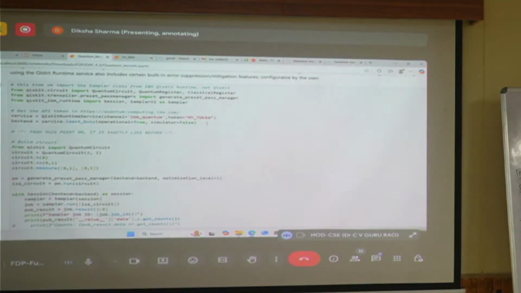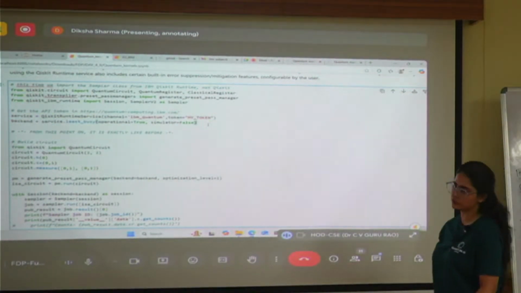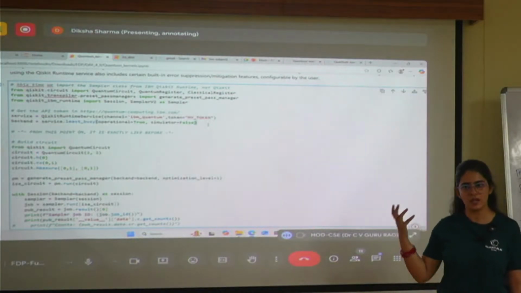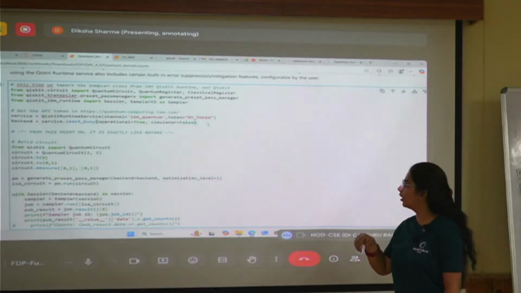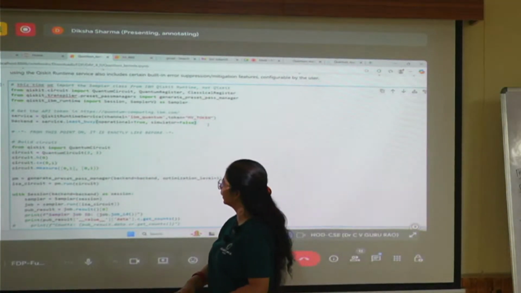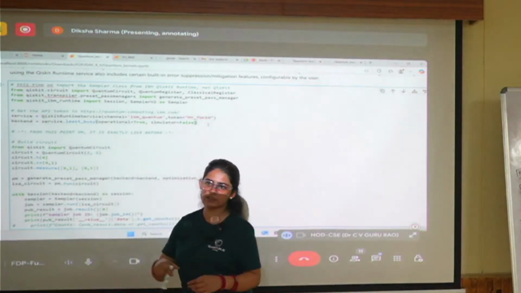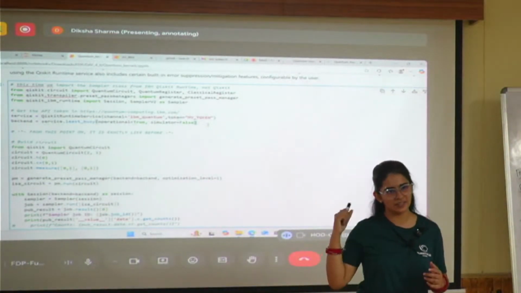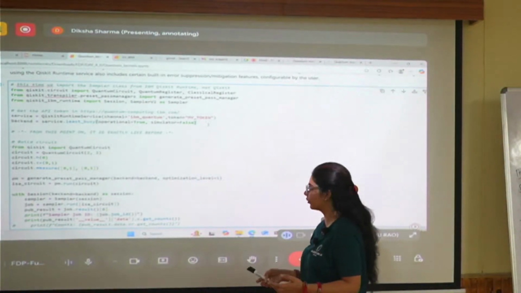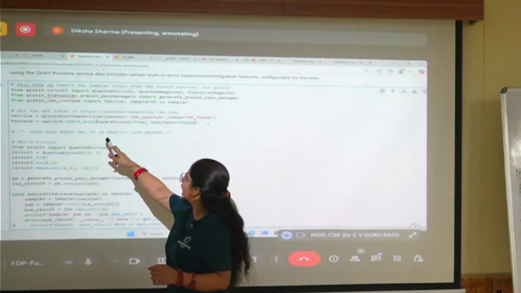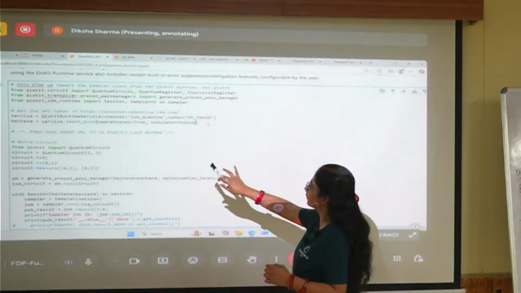At the end I have also given an example of how you can use IBM quantum systems, how to access those IBM quantum systems in your programs. IBM Quantum Composer is easier for accessing those systems. In this case you have to use the Qiskit runtime services library.